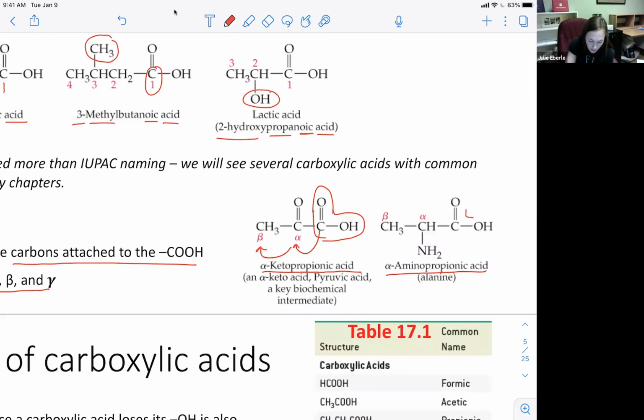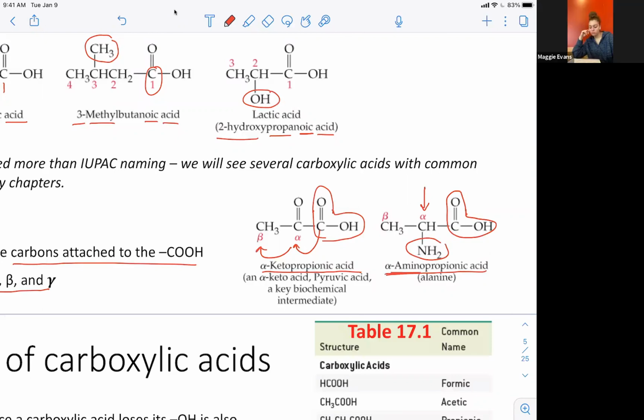We only have one carboxyl group here. I'm going to circle it. Okay, that's the carbonyl carbon. They start labeling the alpha, beta, gamma with the next carbon over. Okay. So this first carbon over, the reason they call it alpha amino, this amino group is branched off of what they're calling the alpha carbon. For us, when we number, that would typically be carbon 2. Does that make sense? I think it made it sound like the carbonyl carbon on the carboxyl group is alpha. It's not, it's the next carbon over.